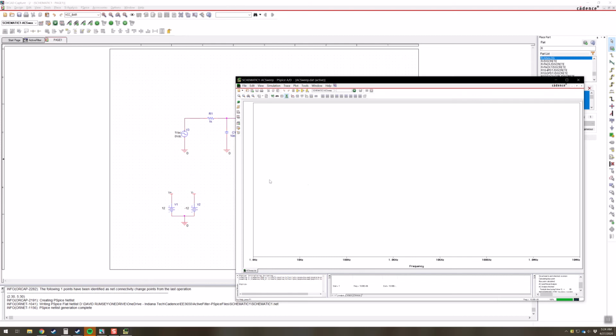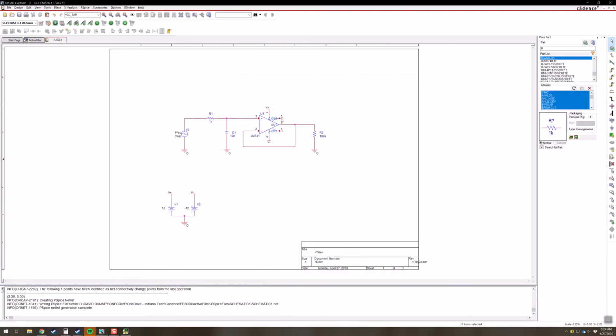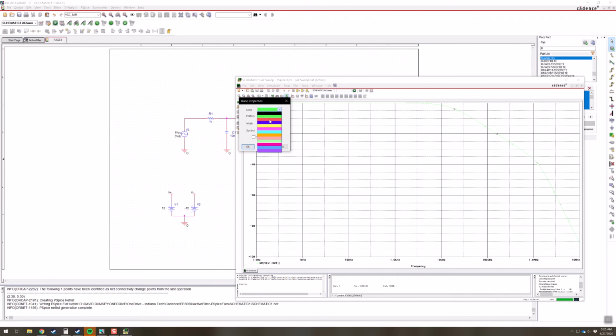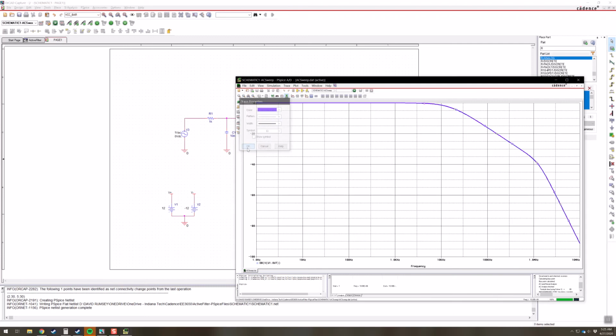So my simulation doesn't show anything right here because I haven't plotted anything. I like to run the simulation first, because then I can go to PSpice, Markers, Advanced, dB of magnitude, so I can look at the decibel of the magnitude there. And we can see here that we get this kind of low pass behavior going on, where it's flat, 0 dB, and then it starts tailing off here. And let me make this a little bit thicker, because you might not even be able to see that on the screen here. So let me change the color, make that a little bit thicker.